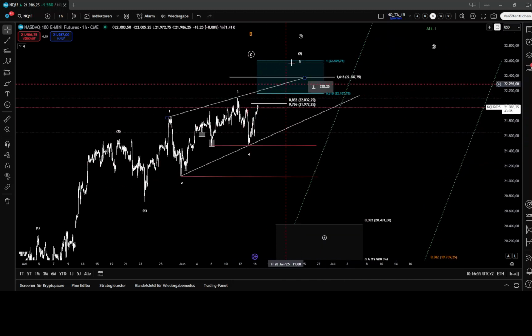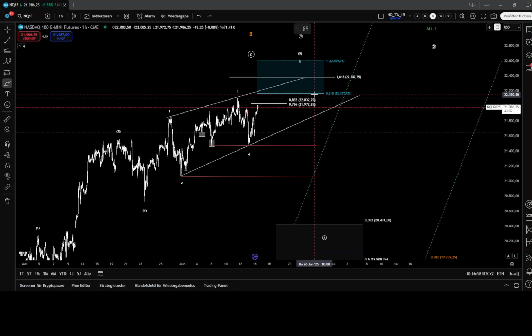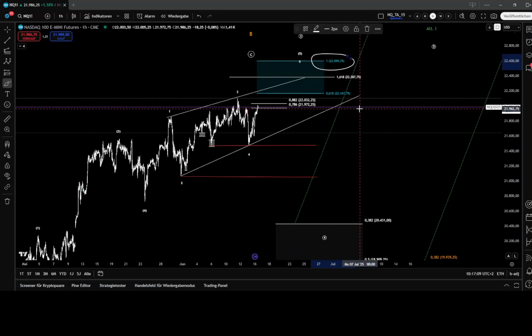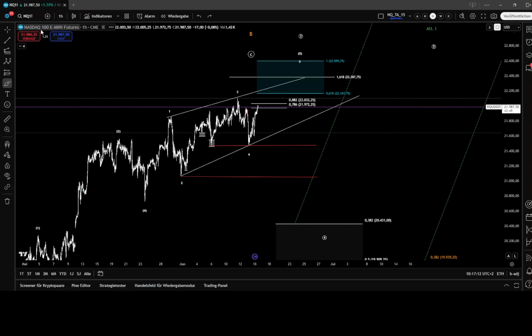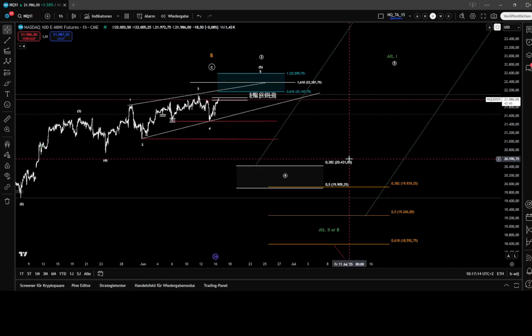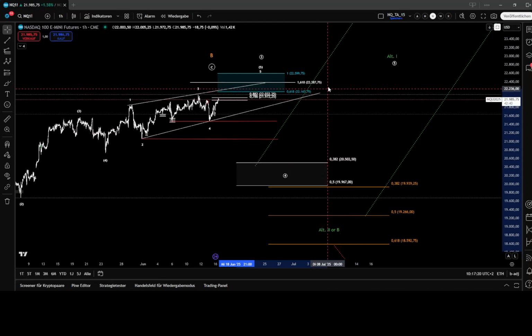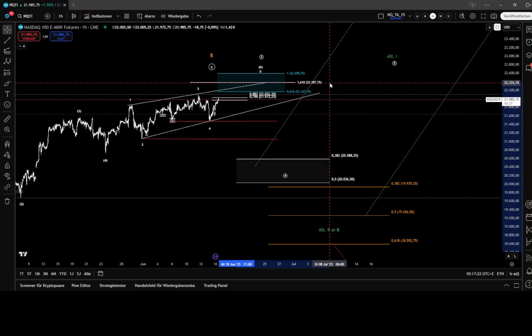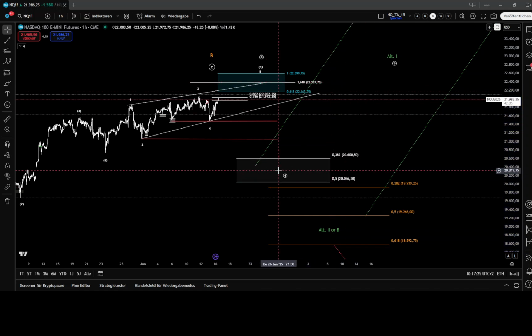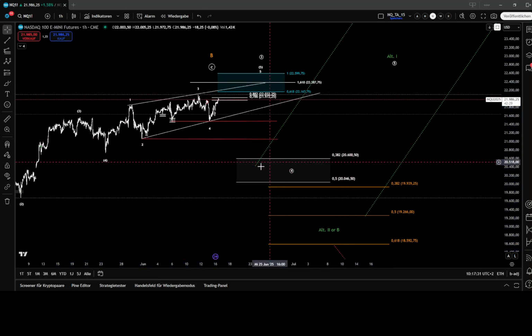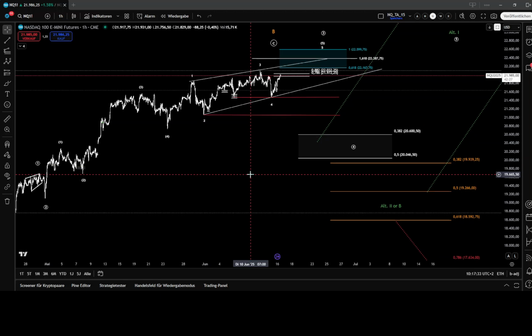But just to give you this information, there should be some resistance at 22,167. Then we have 22,032, which is the retracement target here. And then we have our 100% extension at 22,599. Please understand also that the retracement levels here, which are in white and orange, will shift with the price. So that means the higher we go here, the targets will adjust with the price. Okay. So now I leave it here for now. It's not relevant, but when we have a top in place, we can measure these retracement areas a little bit better and give some better targets.